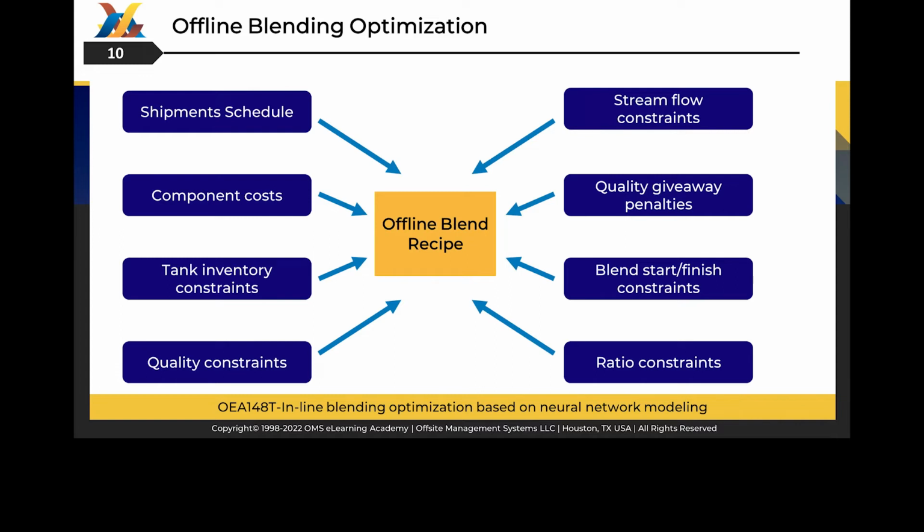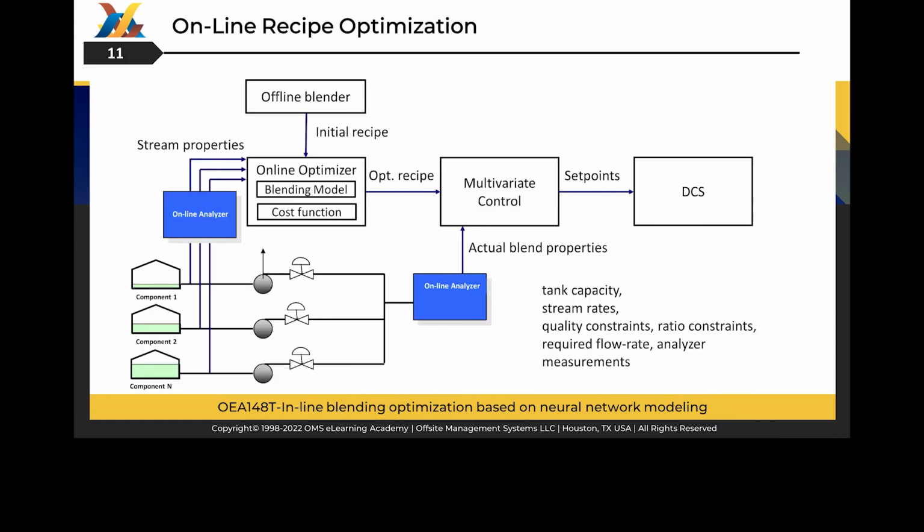The offline optimization considers three groups of parameters: logistical constraints resulting from the scheduled arrival of raw materials and final products departure, constraints on throughput and storage capacity of the refinery, and the blend's recipe. The first step of the optimization is to define the recipe for the current stream properties measured by online analyzers. This recipe considers the deviation from the pre-calculated offline recipe, giveaway, and other factors defined by the cost function.